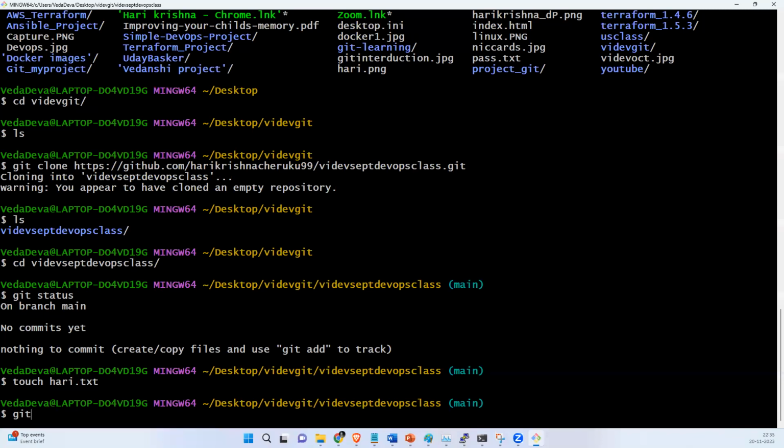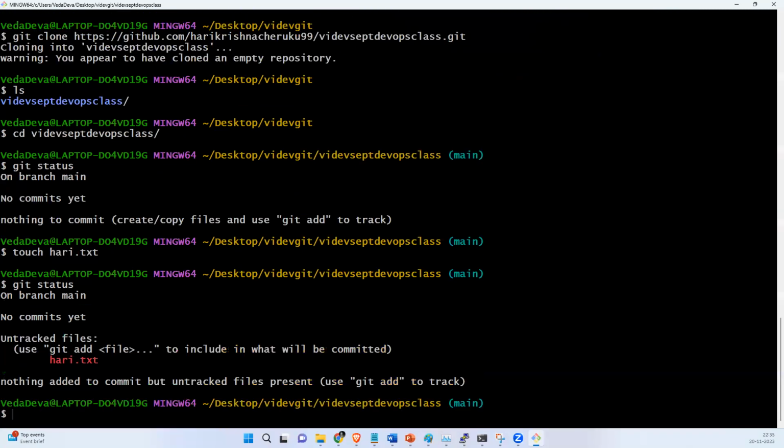Let's check git status. There is no branch and no commit. How can we add this file to git? Git add hurry.txt. Before that, this is an untracked file.